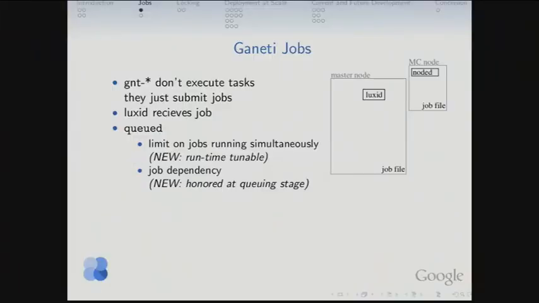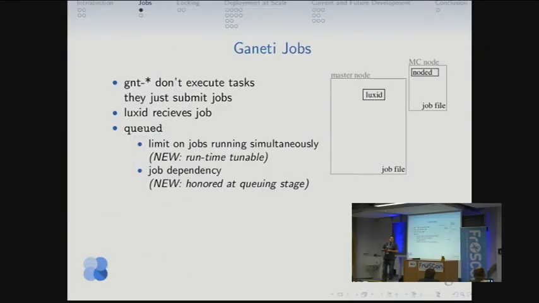The other reason is jobs can be more complicated, and you can say this job should only be run once another job either finished or even only if the other job succeeded. And if it doesn't succeed, then well, don't even try that job. And you can also have some ad hoc rate limiting, which I will be talking about later. So saying, well, I'm happy with more jobs running, but jobs of that kind, there should only be a few at the same time. I'll give an example later.